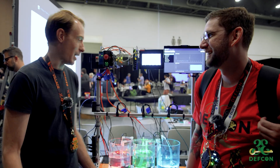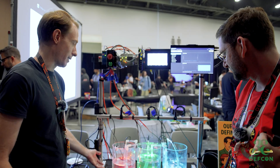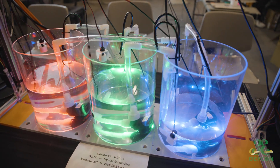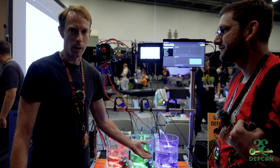So this is a model water treatment plant. The red tank over here is the groundwater. The green tank is disinfectant, so the chlorine. The third tank over here is where the two get mixed together to make drinking water. So the color in the tank represents the concentration of chlorine in the water.